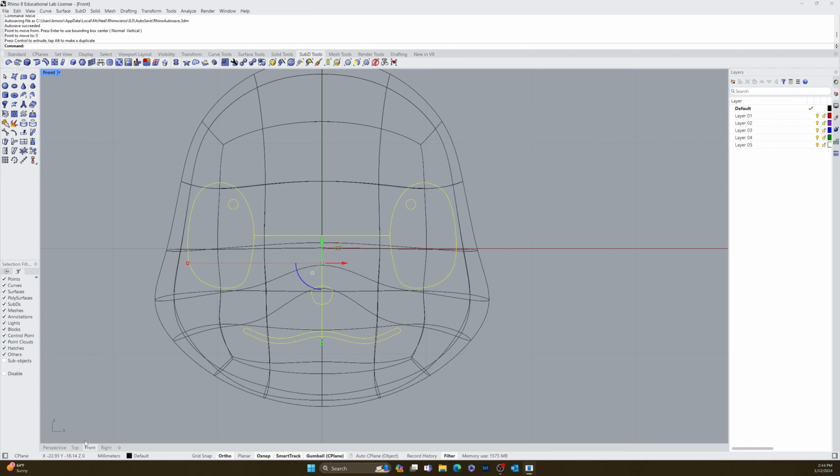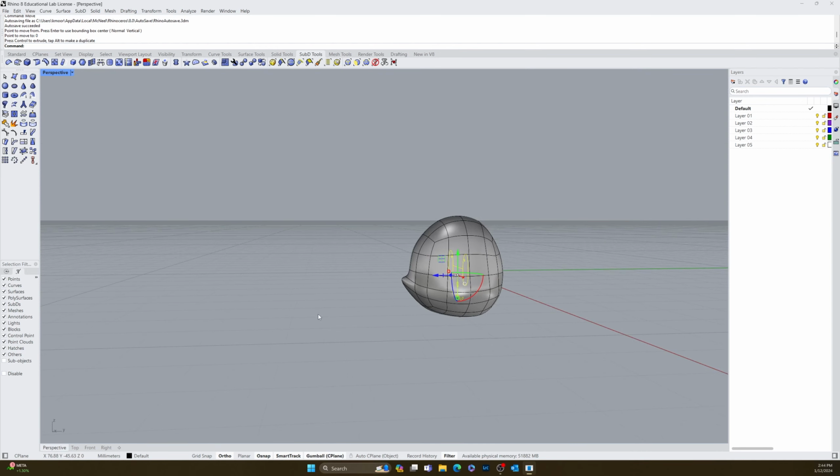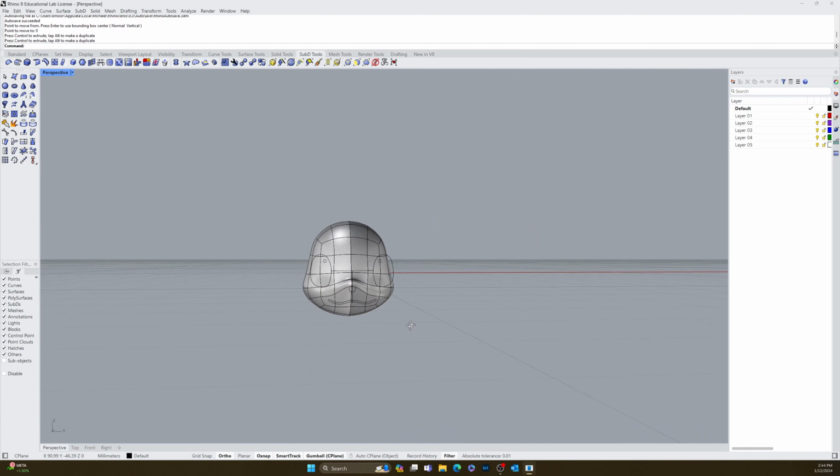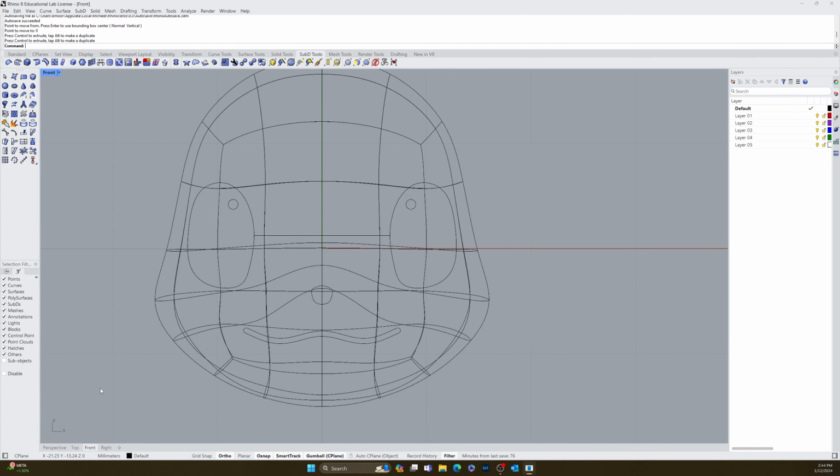All right, let's switch to a perspective view. And then we want to pull this out this direction. Okay, let's look at it in the front view again. And I feel like the eyes might be a little too far apart. So let's go ahead and left to right select, left to right select. And they're actually a little too thick too, I would say. So let's go ahead and scale. It's going to make them skinnier too. Yeah, that'll kind of give me, I think, what I'm looking for. All right, back to perspective.